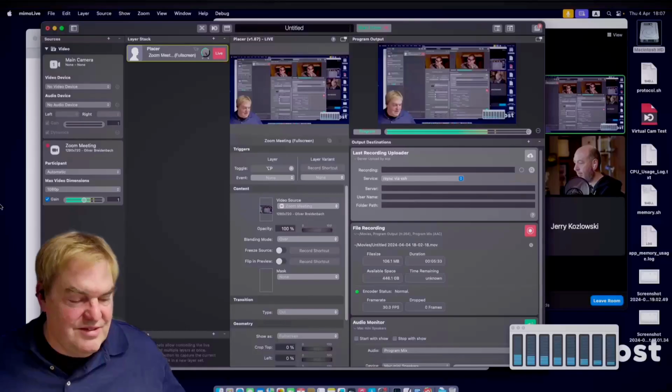So to bring you up to speed, we used to use the one button studio in libraries, and so being able to have it in schools, universities, libraries, and then also the other one that we were looking at is family history places where somebody like at a church can just come in, record a family history interview, and then when they're done, it uploads to a specific spot. So that's a use case of using MimoLive as a recorder.